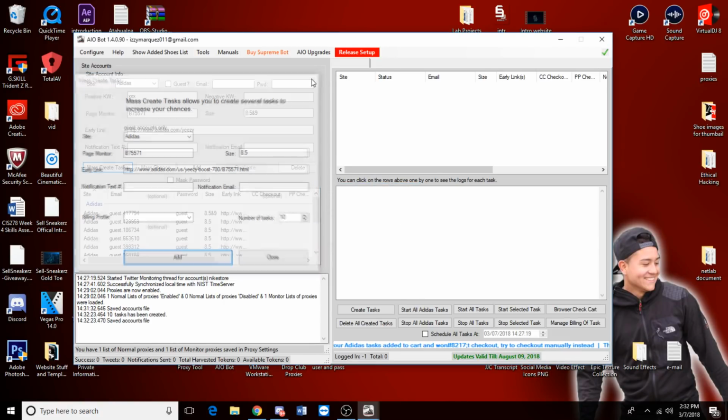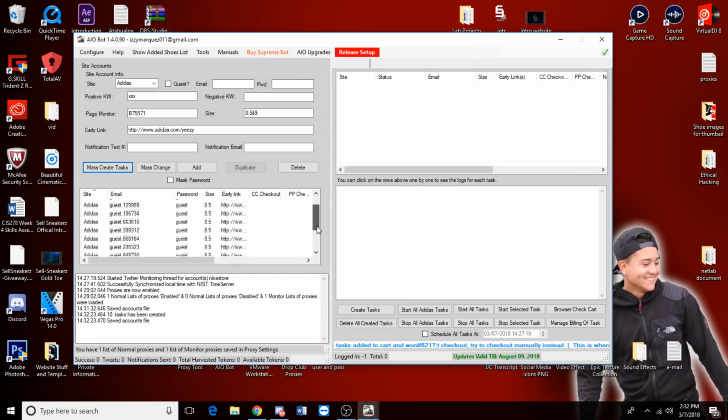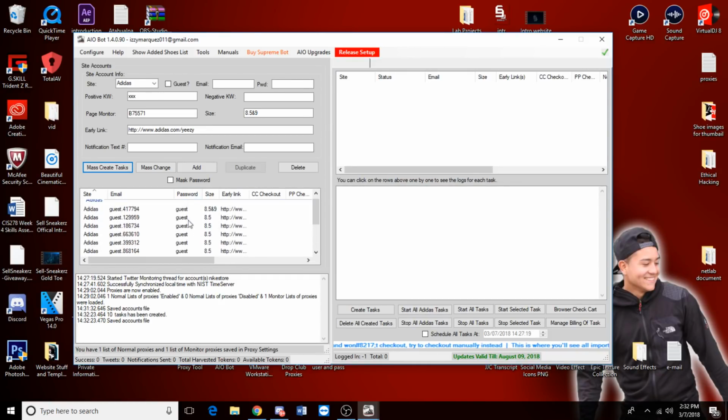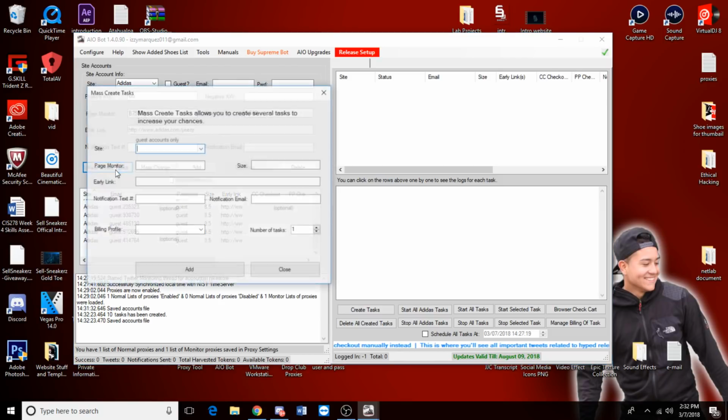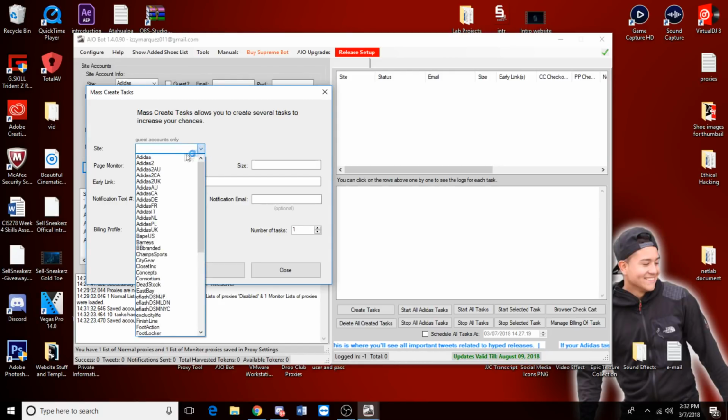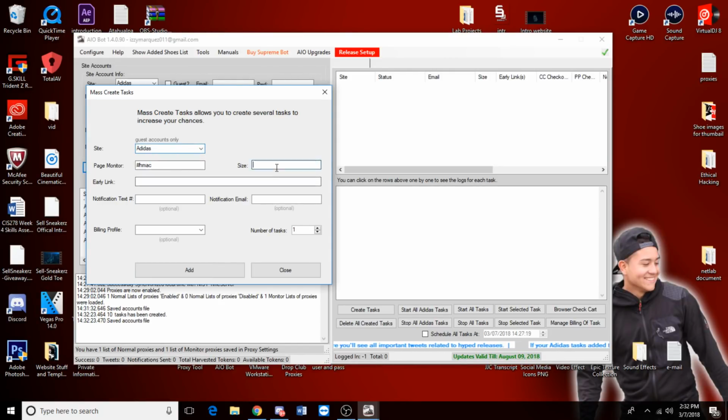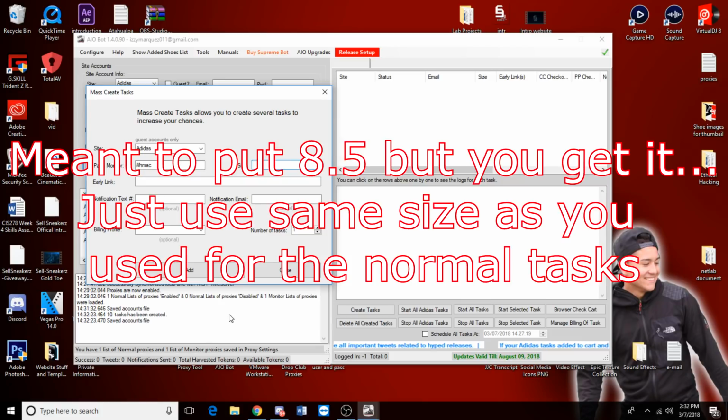Okay. So guys, just remember this. You're going to be using the HMAC Destroyer for the Adidas page. You're going to want to have 10 regular, and then you're also going to want to have 10 for the HMAC Destroyer. So for that, you're going to put mass create page thing, hashtag HMAC site, Adidas, and then use the exact same sizes that you use for your regular.